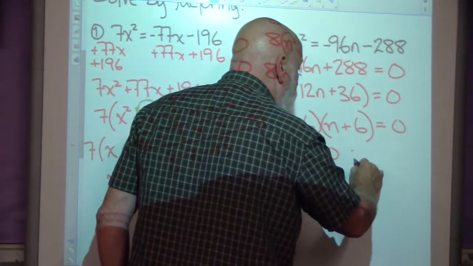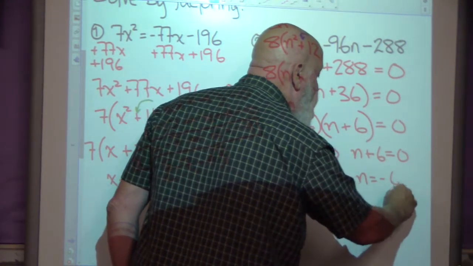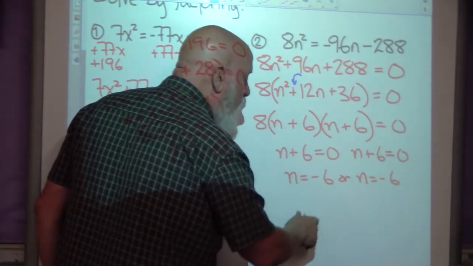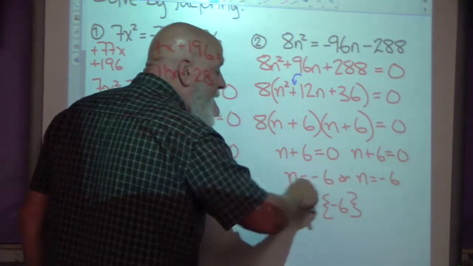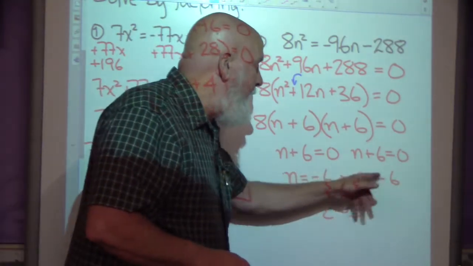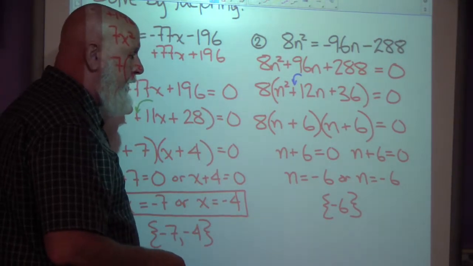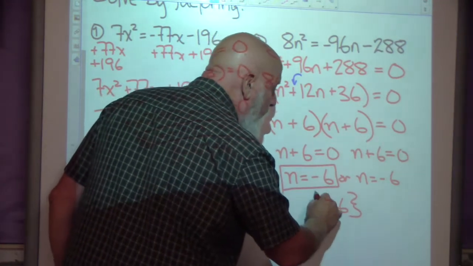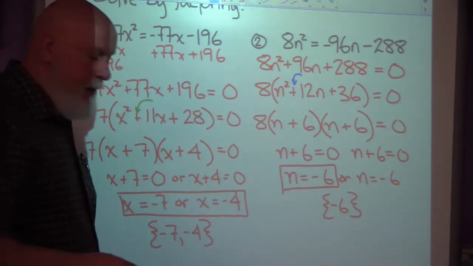If I did both of them and solved them both and got n is equal to negative 6 twice, when I went to list them, I would only have to list it once. And it's often just shown like this. You only have to write the answer once. I wrote it twice, but n equals negative 6 is true in either case. They're both correct, so you only have to state it once. I'm stumbling through this. Yay. Anyhow, here's our answer. Or it could be written like this. All righty. Hopefully that makes sense. Let's look at another one.